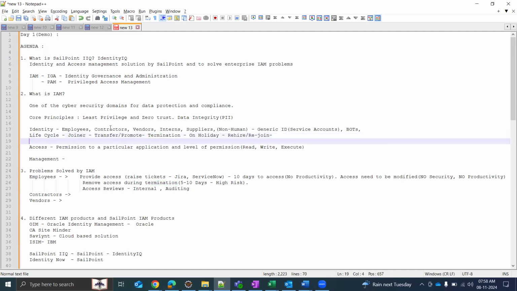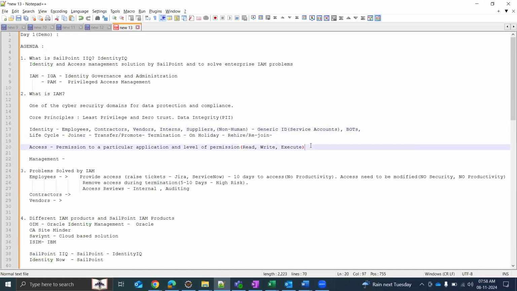So such things happen. From our IIM point of view, we handle what to do during these events for an identity. This is nothing but management. When we say manage, we handle the complete life cycle. So when someone joins, whatever needs to be done, we do. Promotion, whatever needs to be done from our side, we do. And when the person leaves the organization, whatever needs to be done, we do that. So this is what we mean by management with respect to identity.